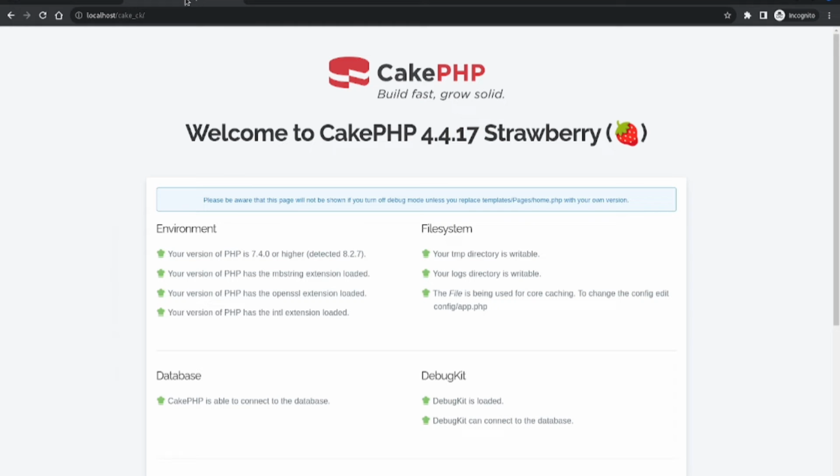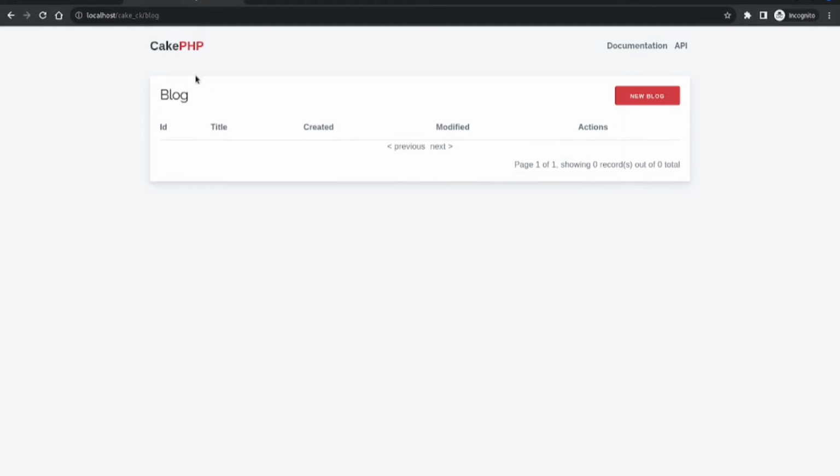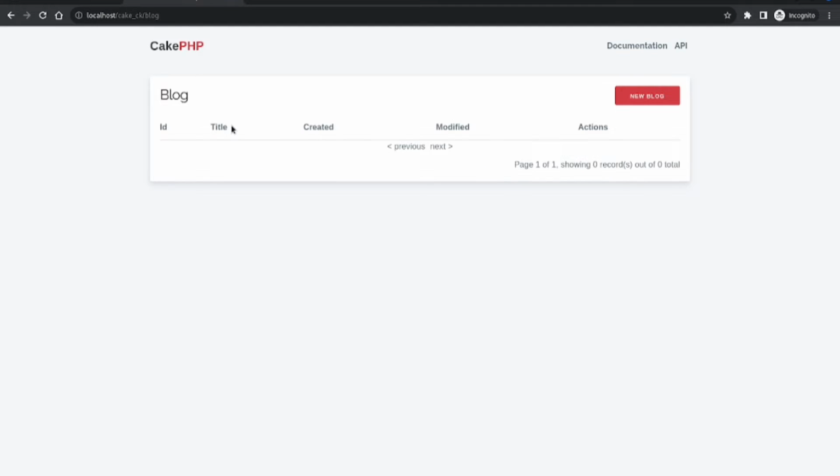Okay, now, I already baked that table, so the bake commands create a controller, a model, even a template.